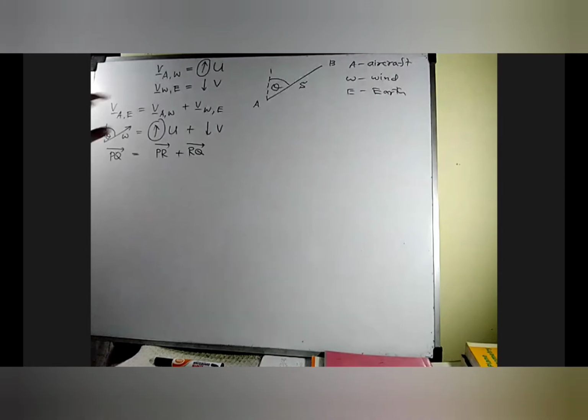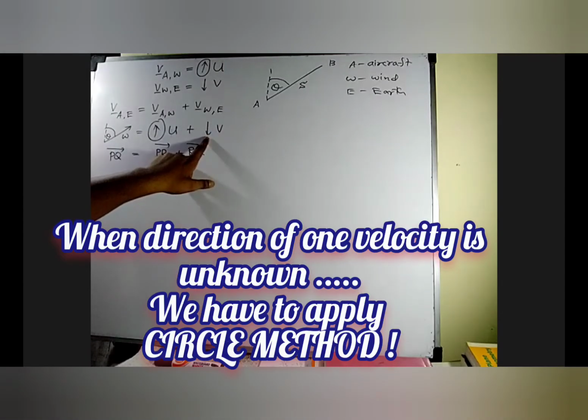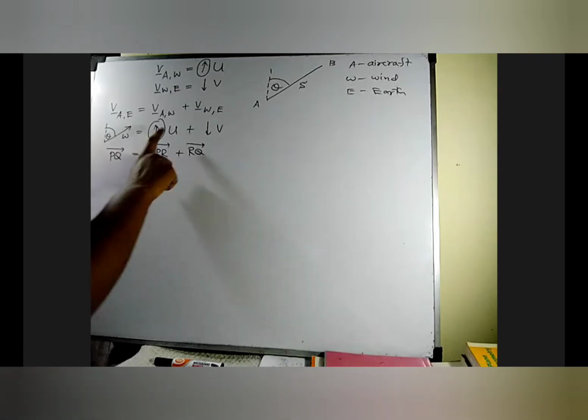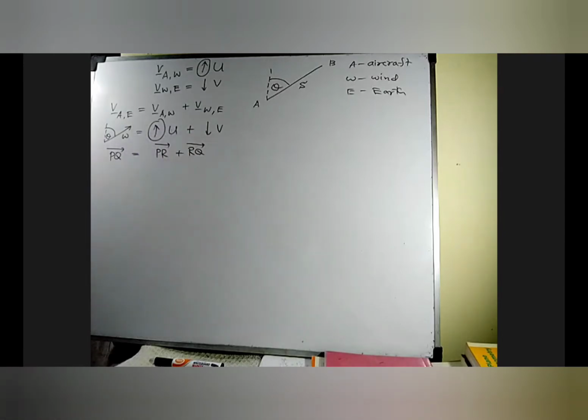But in this case, magnitude and direction were given there. Here the magnitude is given, but not the direction. Direction is unknown. For these kinds of relative velocity problems, we have to use a different method to obtain the velocity triangle. Earlier we could easily draw the velocity triangle because the directions were given. Here one of the directions is not given. That is how aircraft and river problems are set. So we apply a new method here.